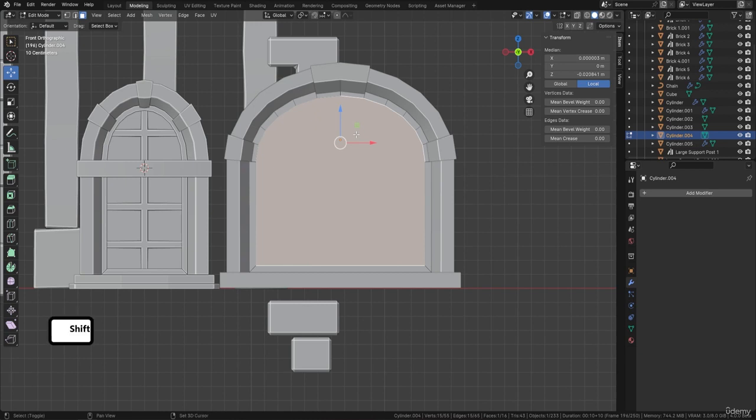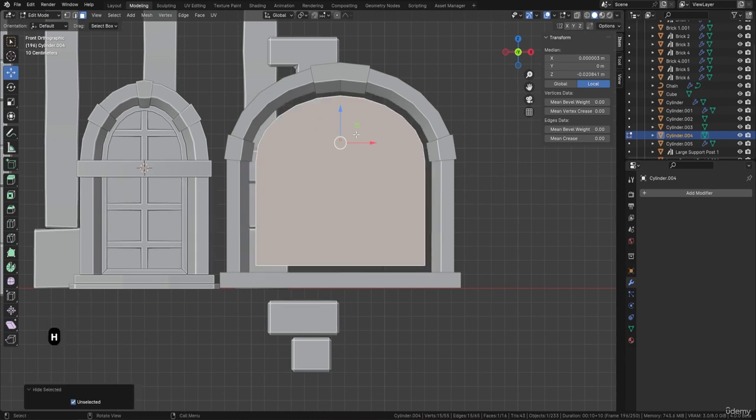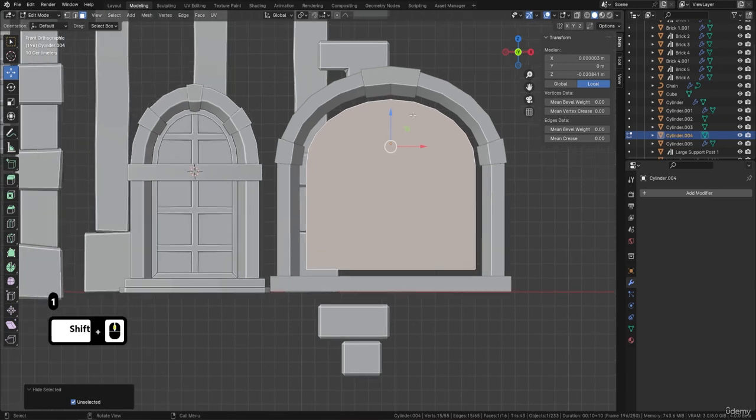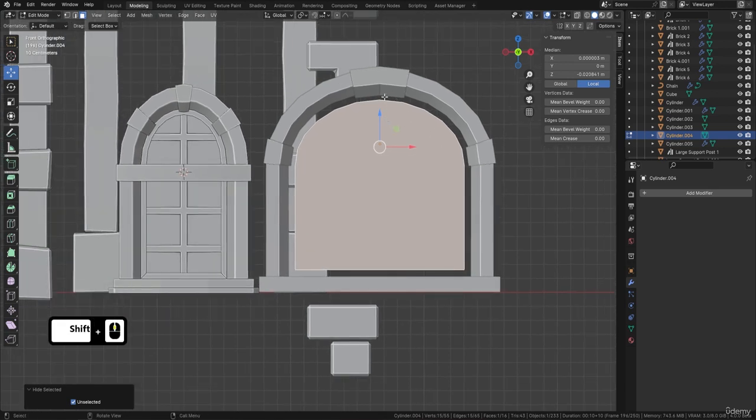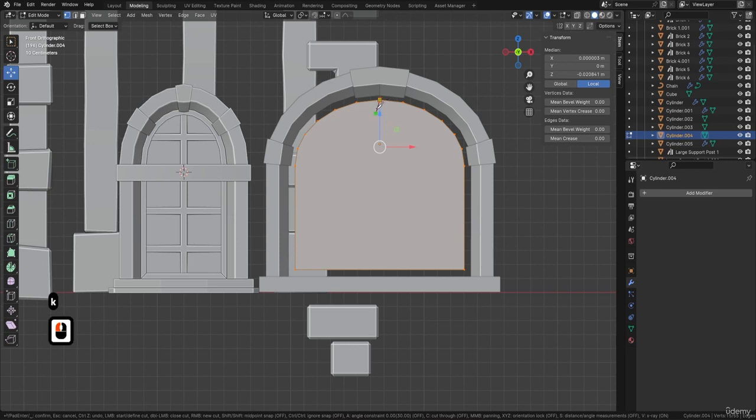So what I'm going to do is I'm going to press Shift and H, hide everything else out of the way, and then what I'm going to do is press 1 on my number pad, making sure I'm looking straight on. And now I'm going to create these actual bars that are going to go down. So what I'm going to do is I'm going to come in to vertex select. I'm going to grab this top vertex. So K, knife, hold the shift button, press the A button to go straight down, enter, like so.